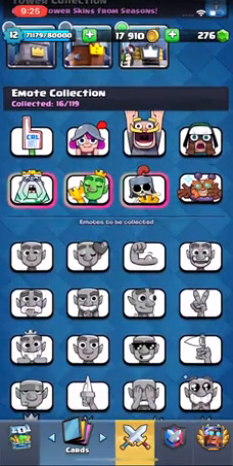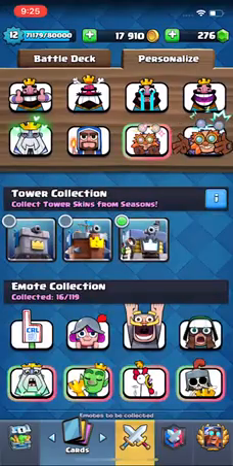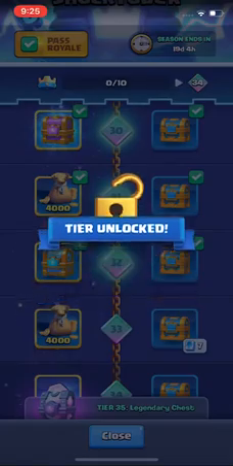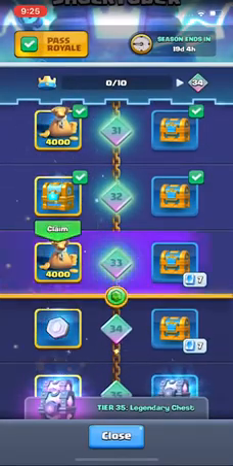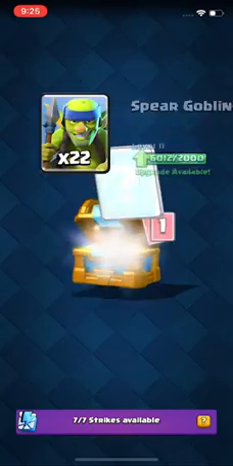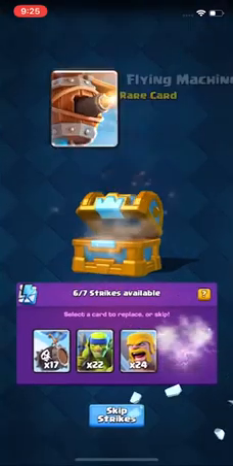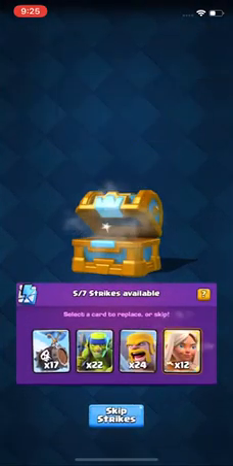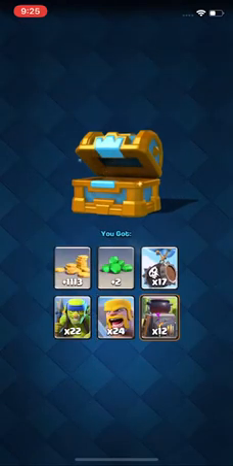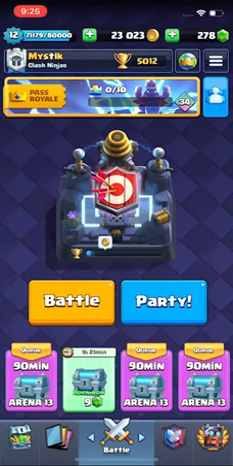I've been using this new emote a lot, so I'm going to go ahead and put it in my new collection, my personal inventory. I'll open this chest real quick too. Well, let's see if I can get anything different. Nope. Don't want that. I'll take the Furnace. That's okay. Alright, here we go again. Let's start it up.